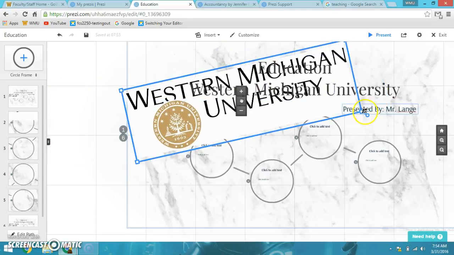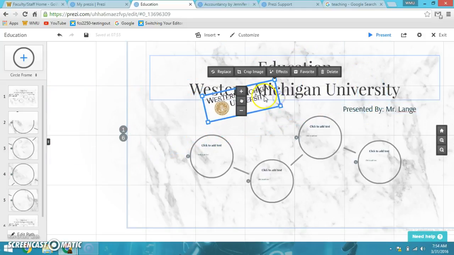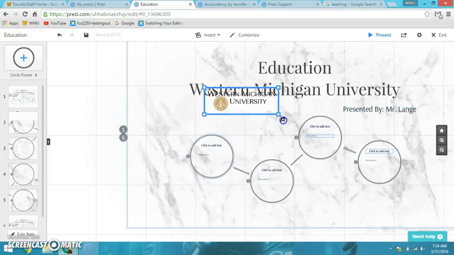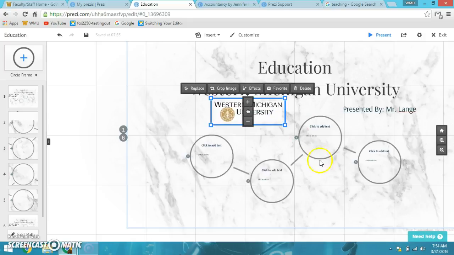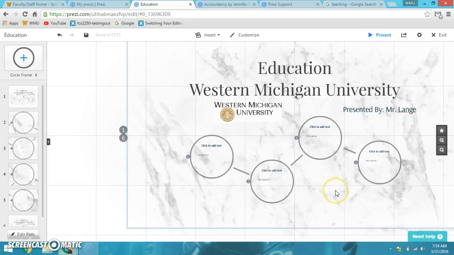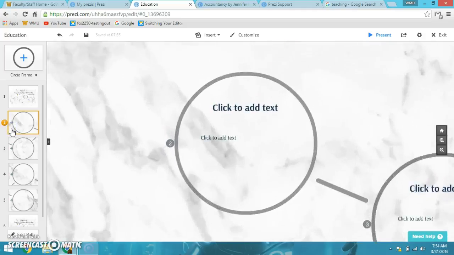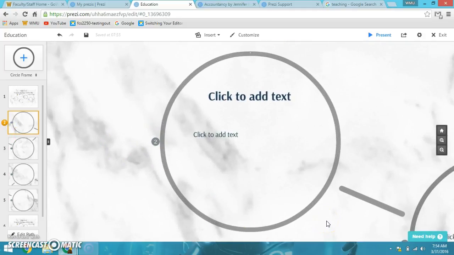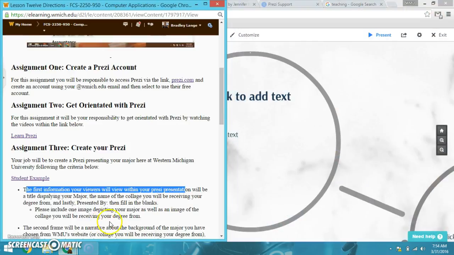And so I probably want to make this a little bit smaller for demonstration purposes, and let me go ahead and move that back to nice and straight. So there we are. A few things that I have done so far is added a text box here, added an image there, and now I'm ready to start working on my first slide. So I'm going to click on number 2 right here, and it zooms into this location. All right, and so now going back to my directions, you guys can simply follow along.